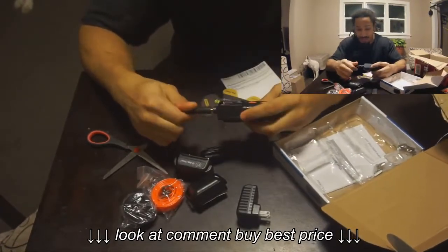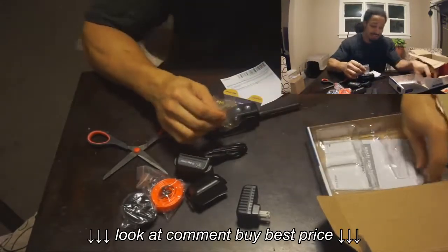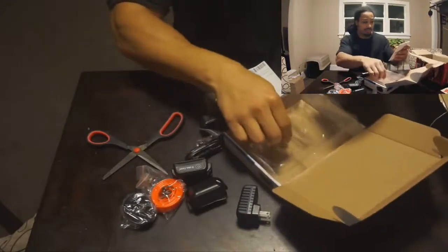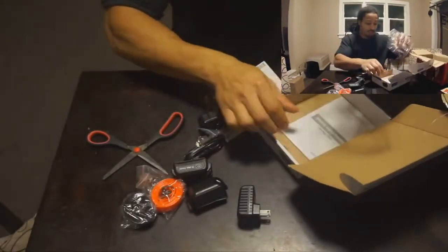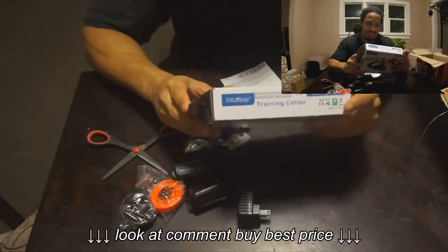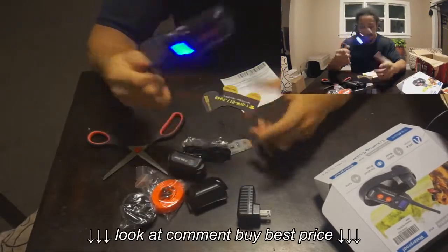Hopefully it got some batteries in it so I can get to using it right away. My dogs need it — well, just one of them. The other one, not so much. She don't really need a collar. It's my blue heeler that really needs the collar. You got your different size prongs in here, if your dog got a long coat or a short coat. A little manual in here on how it works. Again, it's called the Pet Trainer — the Pet 9162, so it's the two dog trainer. Goes up to 300 meters, I said 330 earlier.